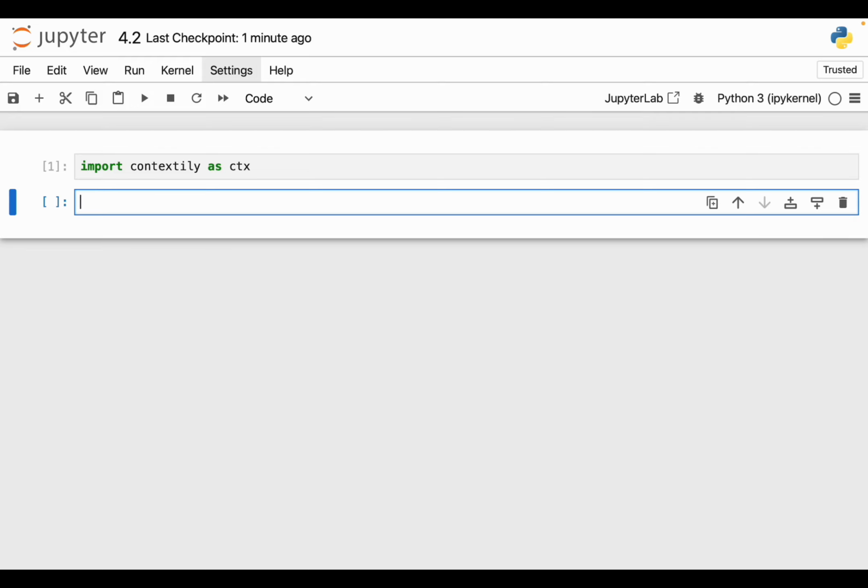So the way Contextily works is that it is linked to a bunch of basemap providers. These will be the background maps, and every provider has a few different maps which we can choose from. So first I will show you how to query the providers, and then I will show you how to specify the maps of these providers.